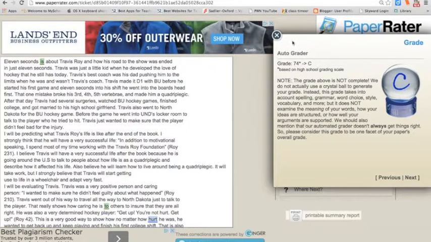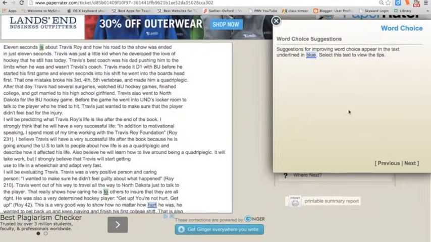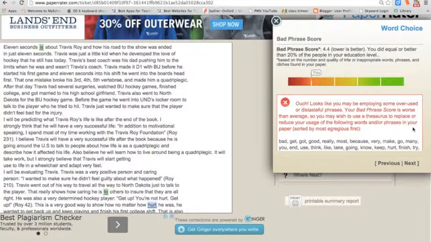But after the letter grade of a C, I want to show you some other features. You can go to this word choice here, and when I click next, it gives you this chart where basically from red to green, this student is way down in the reds for word choice, or bad words.